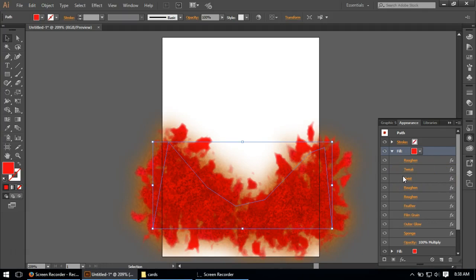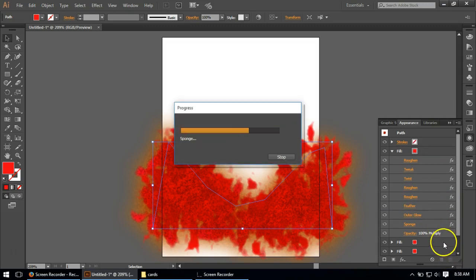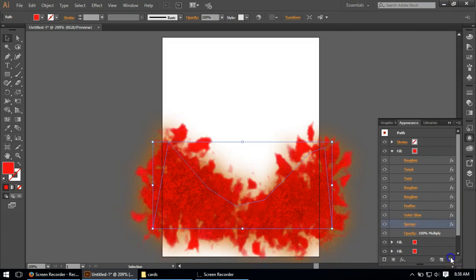So there we go. But this time I actually took off a lot of things. So I took off the film grain. I just select it there and then delete it. I had no sponge. I took off all the texture basically. Took off the sponge there. And I took off the feather even on this one.